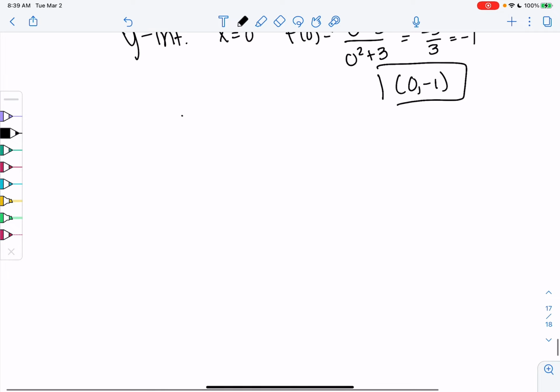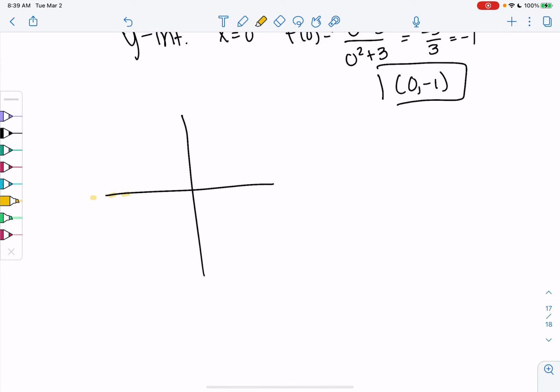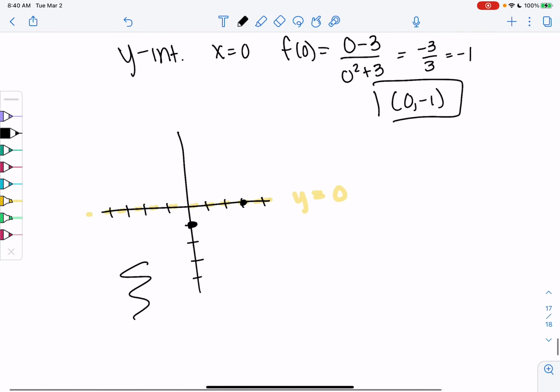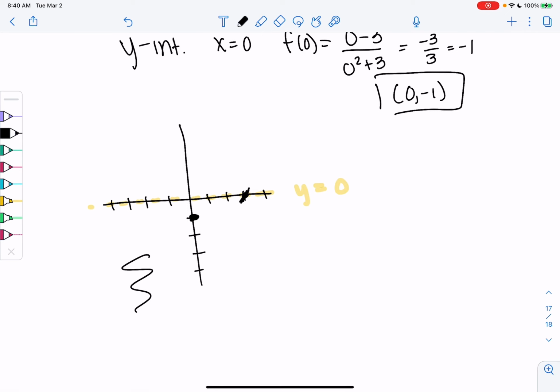So let's see if we can piece this information together. We know that y equals 0 is my horizontal asymptote. We go through (0, negative 1). And then we cross at (3, 0). This is technically enough information. I know that the graph is below because the negative 1 is below, and then it crosses and goes above at (3, 0). Some of you might not feel confident with this, and so we can add a couple points just to be sure. But this really is enough information to graph.